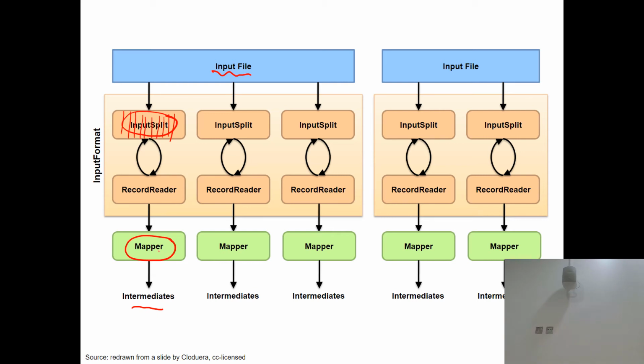So we have the configuration object for the job, because there are configuration files for the cluster itself. We are talking about the path of the input files. Suppose I have 5 files. Depending on the size of each file, we'll see how many splits there are for that file.